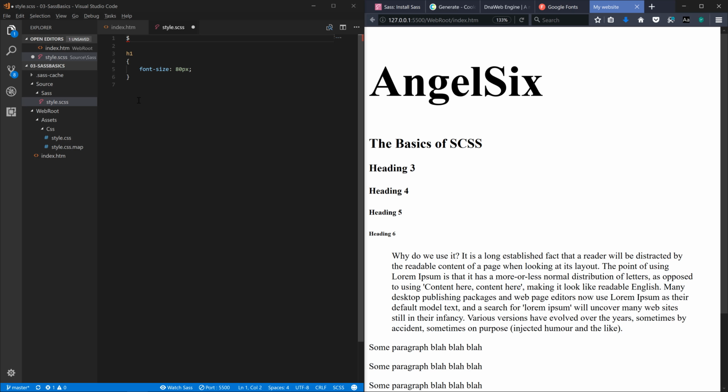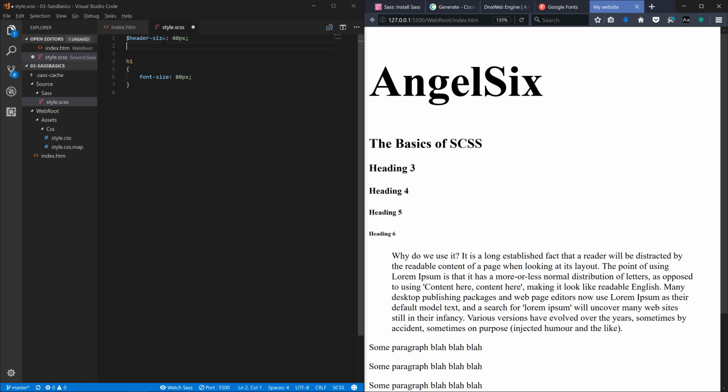So we'll call this header-size, a colon, and then we'll do, say, 40 pixels. And now all you do to use that variable, that's like declaring a variable in C#. So that's similar to going var header size, and I know you can't do a dash in C# for a variable name, but presume you could. It would be basically this. That's what you're doing. You're creating a variable, giving it a name, and setting it to 40.